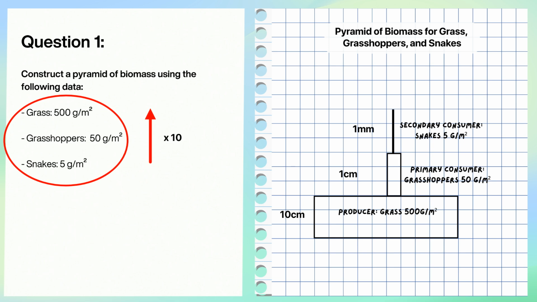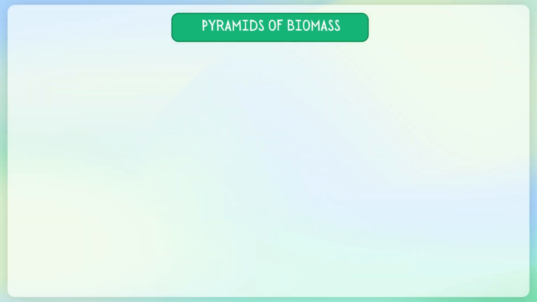The resulting pyramid should visually taper off as it ascends, reflecting the decreasing biomass at each higher trophic level. Check your final pyramid diagram to ensure each level's width accurately represents the provided biomass data. In today's lesson, we learnt how to construct accurate pyramids of biomass from relevant data, an essential concept in the study of trophic levels within an ecosystem.